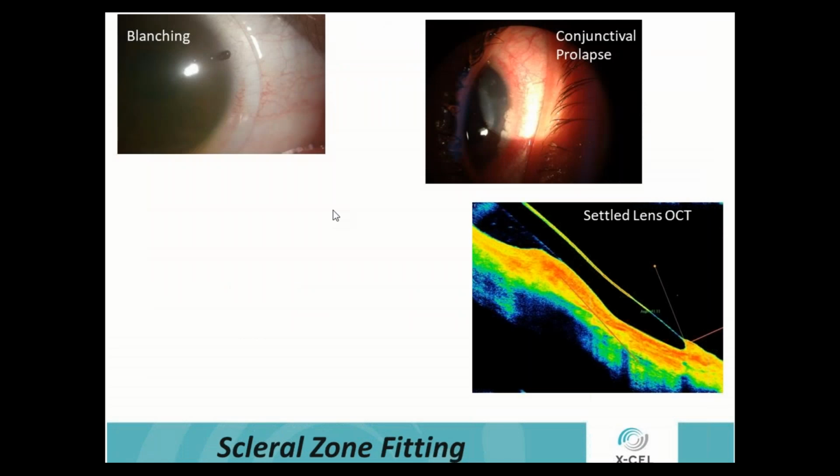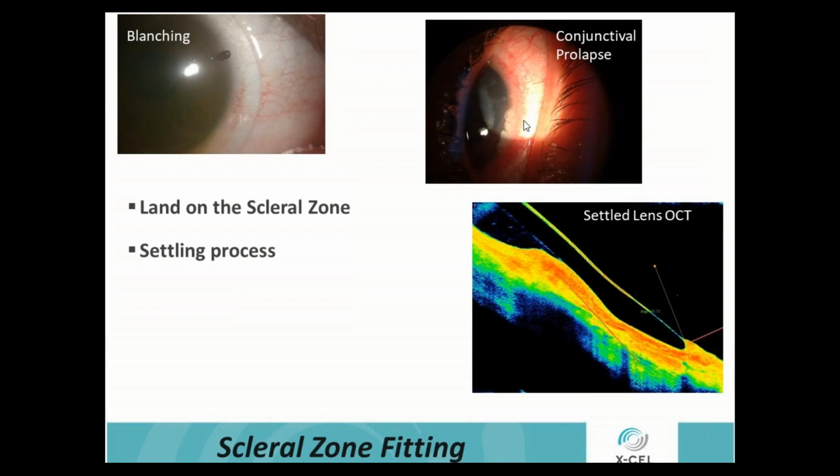All right. We're looking at the edge. What we're looking for is the land out there beyond the limbus to align with that sclera. We don't want to see any blanching, whitening, disruption of the vessels at the edge. We need to make changes with this. We'll talk about that. This is the conj prolapse I talked about. This soft tissue, when we have pressure here, the tissue has come underneath the lens and is formed underneath there. We talked about how we can control that limbal zone to release that. And actually, some practitioners reduce the limbal zone to push that tissue back. You may even see sometimes the tissue coming out over the edge, so a larger diameter may help with that.